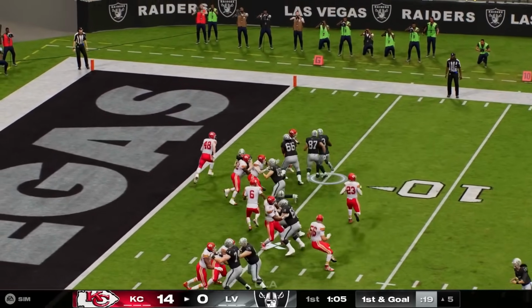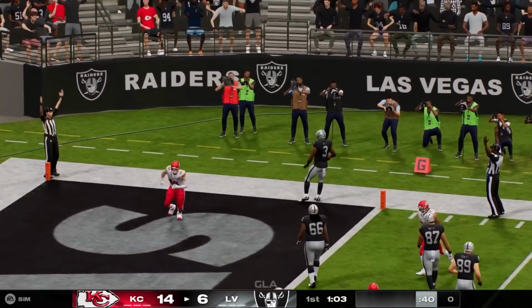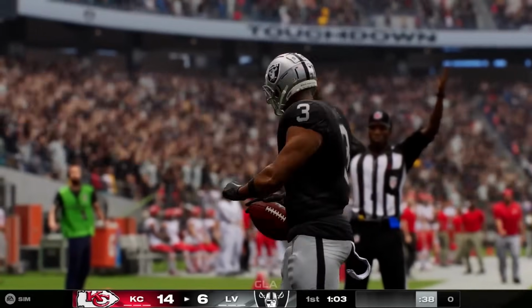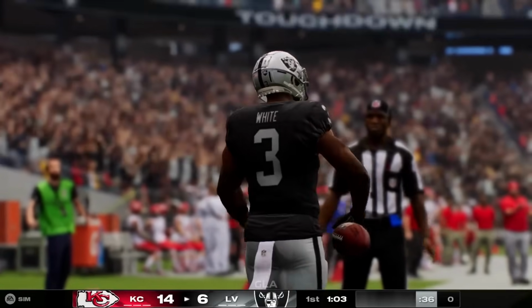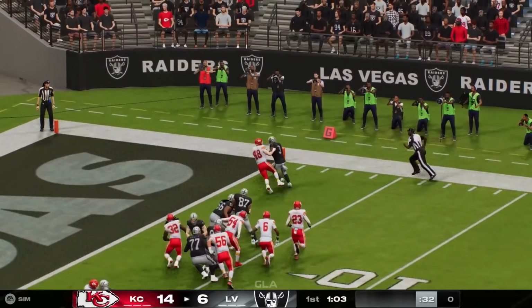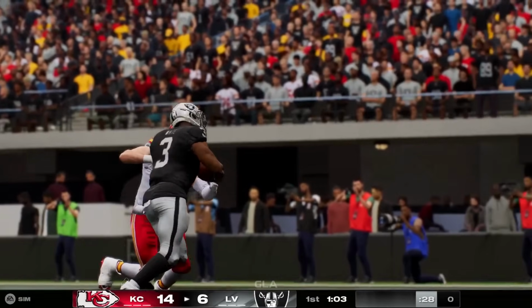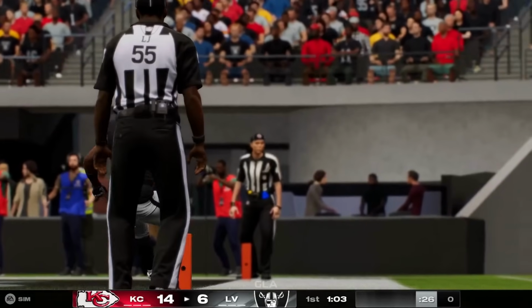Opting to run again here with White. And he fights his way into the end zone for a Raider touchdown. Zamir White, a 5-yard touchdown run. And the Raiders are back within a score. They go I formation. Fullback leads the way for the touchdown.